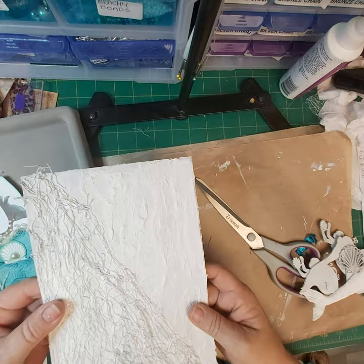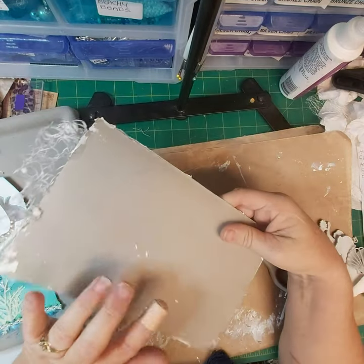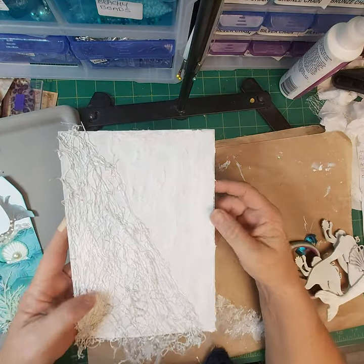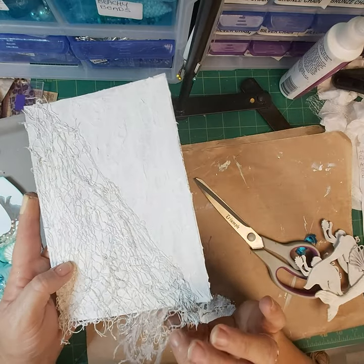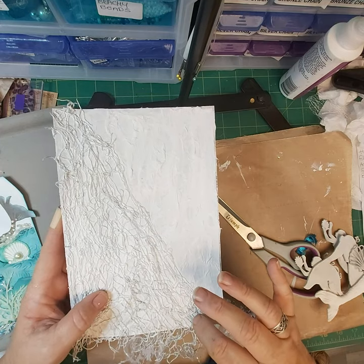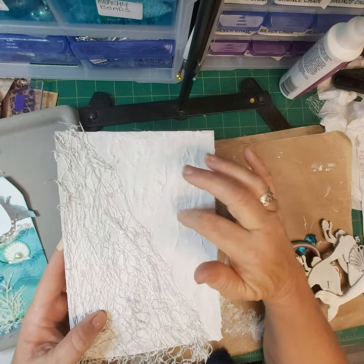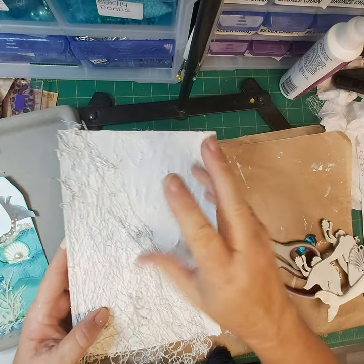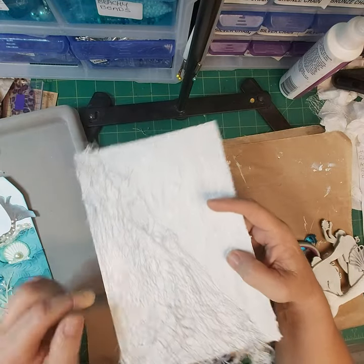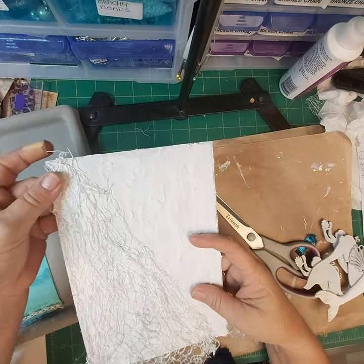This is the start of my cover. I've just cut a piece of chipboard — my album is going to be 9x6. I've laid some of that scary Halloween fabric down over tissues, like blow-your-nose type tissues. I've just scrunched it up, glued it, let it dry, and then gessoed over the top of it. This is going to be stuck on top of my album when we make it.